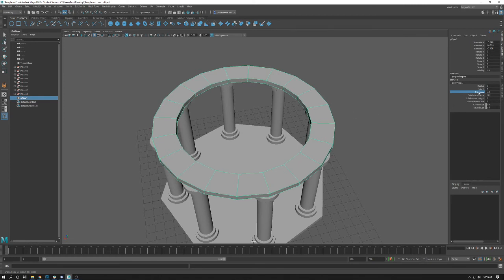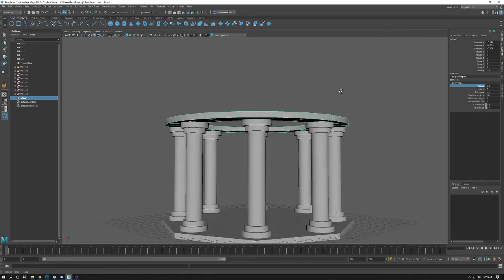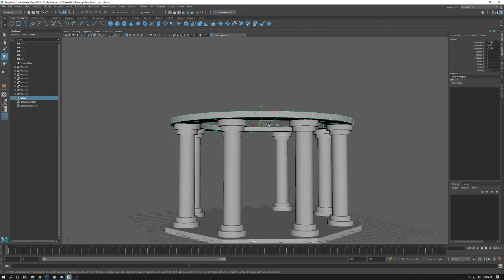And again, all I'm doing is clicking on the word, hovering my mouse in this viewport, middle mouse clicking, holding, and dragging back and forth. So sometimes it's a little bit easier to do these interactively when you get further along. So there we go, I kind of like that.